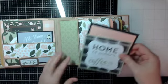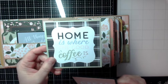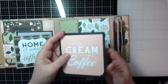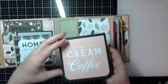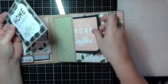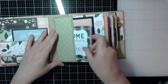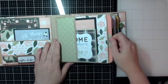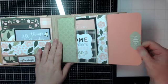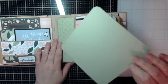And then page 3, home is where the good coffee is. And then you're the cream to my coffee. I just made this into a little booklet, little 2-page booklet. And there's still plenty of room here to add more tags if you want. And this says, may the coffee be with you. And then there's the back of that cardstock.